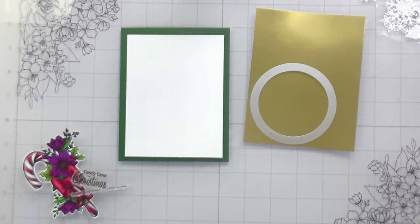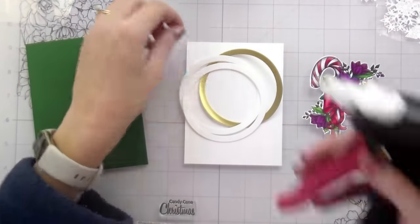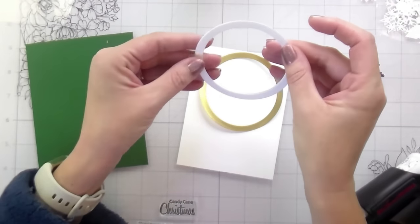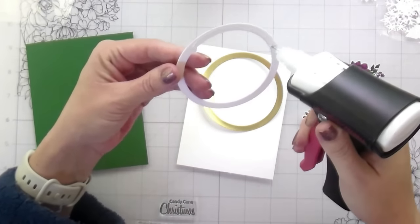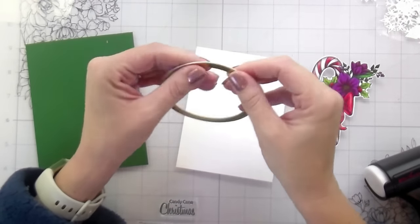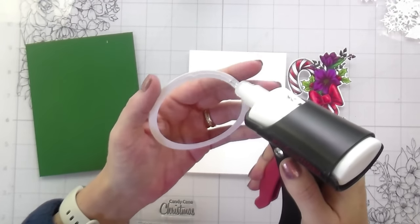So I ended up fussy cutting it out. Picket Fence Studios has a ton of shaker frames, so I'm using the circle shaker frame to cut a gold frame circle. I'm going to stack it up on two other ones to give it more weight. I'm using this as an accent frame. This is one of the first ways you can incorporate a metallic without it taking over — and it doesn't have to be a circle. You could use a square, rectangle, diamond, hexagon, an arch — like the next one. I'm already loving how this is coming along.